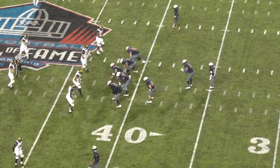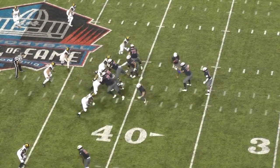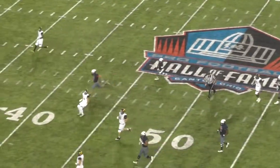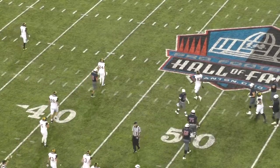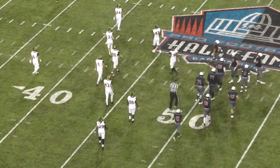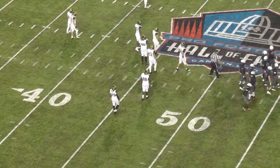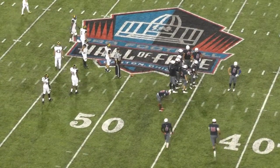But anyhow, 2x2 formation here. We've got pistol. We've got motion. I think it's Hobbs. And Hobbs gets to the corner, 45-50. And he gains out to the 50-yard line, pickup of 8. Oh, they give him the first down. Now, I was going to say they had to get, they moved the chains a little bit. They had to get to the 48. Wow. So 3rd and 2 from the 50.